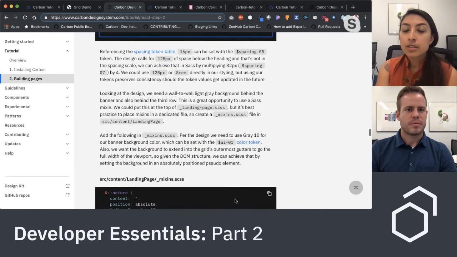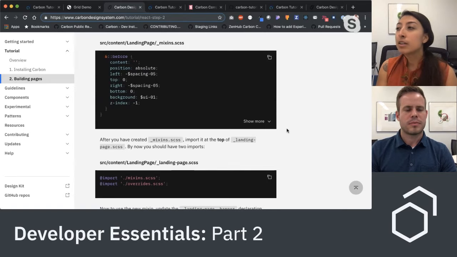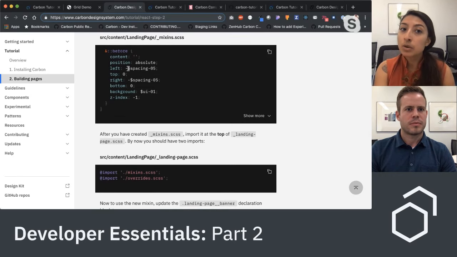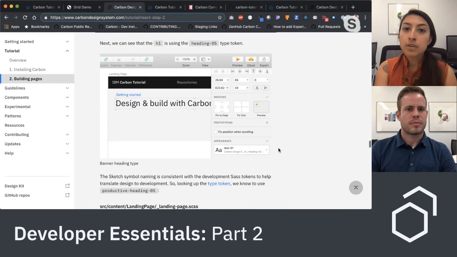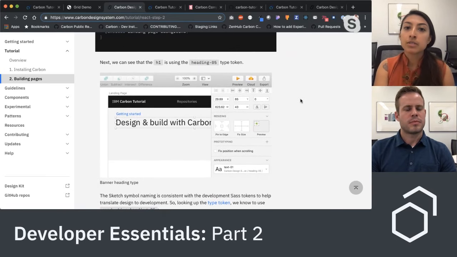And so that's how you would determine how to use tokens based on what you have on Sketch. And you can see that we have some negative tokens here, negative spacing 05, and so it can really be used anyway.